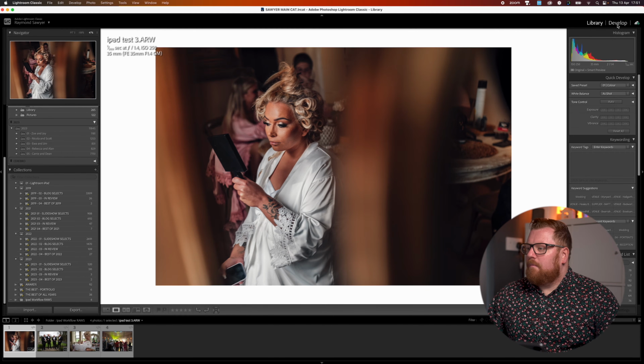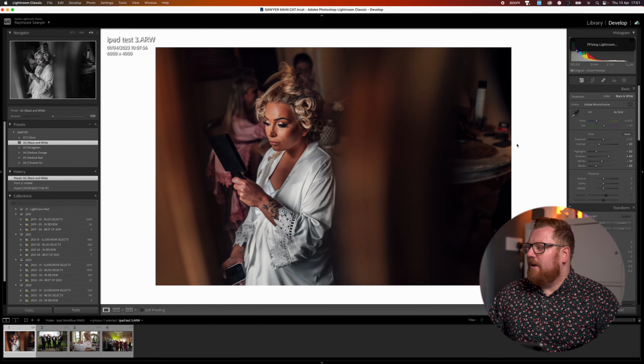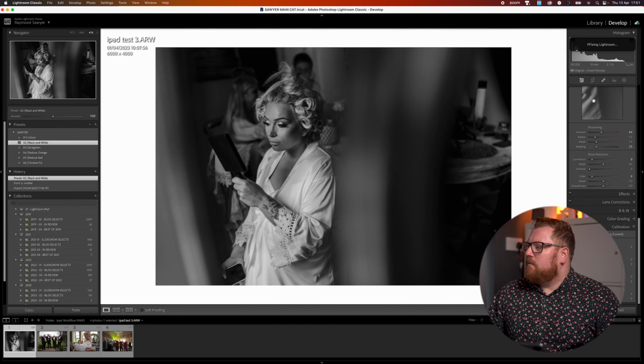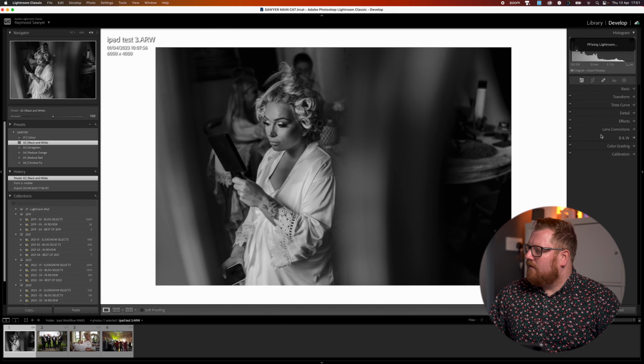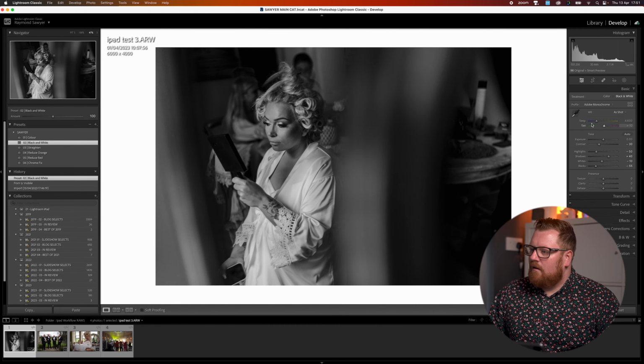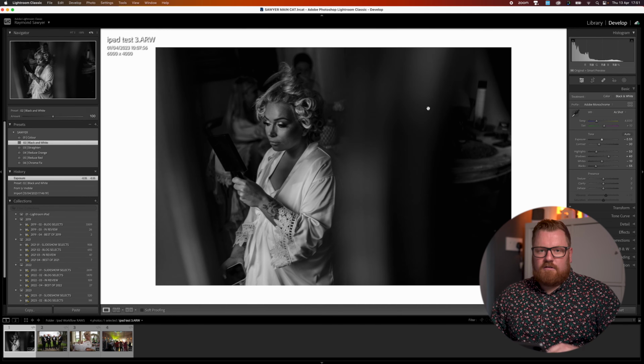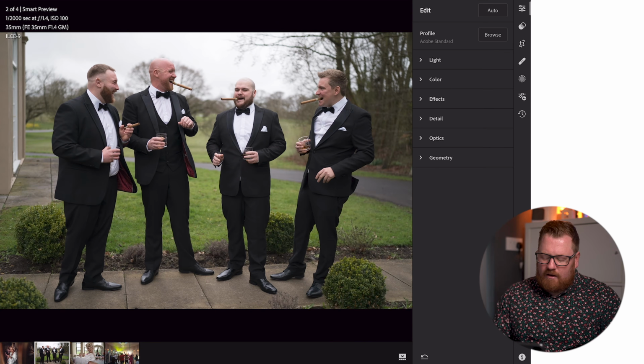Let's go to develop on the computer. Let's hit black and white so we can see that's changed. Just waiting for Fixer to load on the computer. Quit. Right, there we go. So if I just pull that down, there we go. And we'll just wait for that to sync. So you'll see that in a minute on the iPad, thumbnail at the bottom.